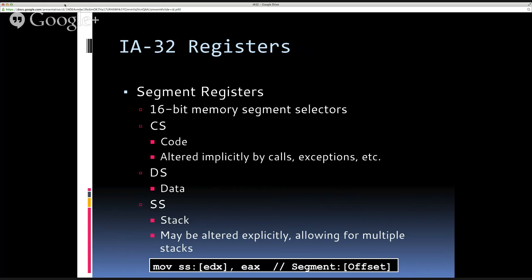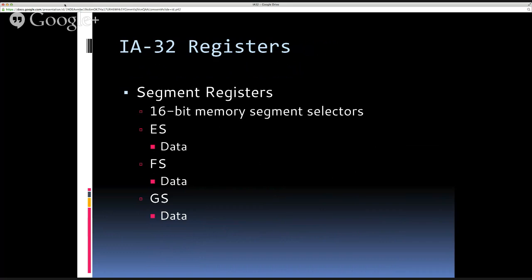That makes that possible. There are also these other segments, ES, FS, GS. These are just for data. One note, we're not really talking about 64-bit, but in the 64-bit architecture, all these segment registers except for FS and GS are assumed to be 0. So that's just a quick side note in case you happen to be looking at 64-bit code at some point and you're wondering how the segment registers come into play.